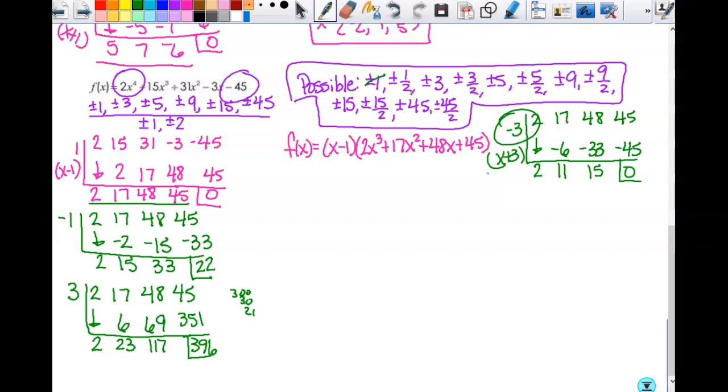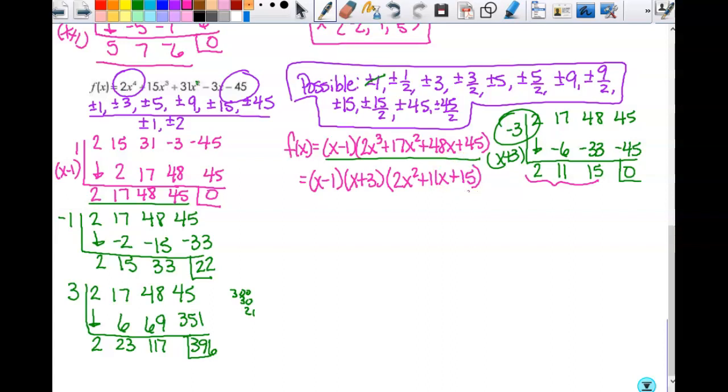Which means now that I have factored this more, right? Like if I multiply this back together, I get my original. Now, I can't lose this x minus 1. He's still there. But now I have this x plus 3 that I also have because I factored it out of this, and this is what I'm left with here. And that's 3 terms, so that means it's quadratic. So I get 2x squared plus 11x plus 15.